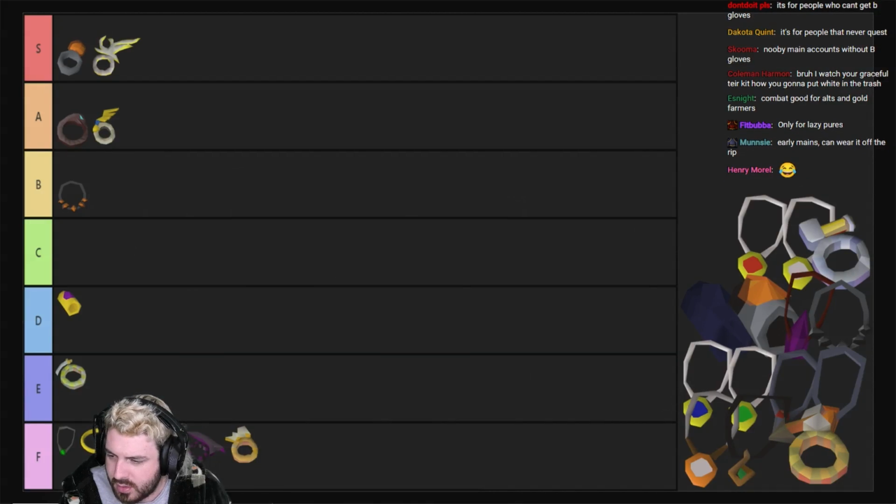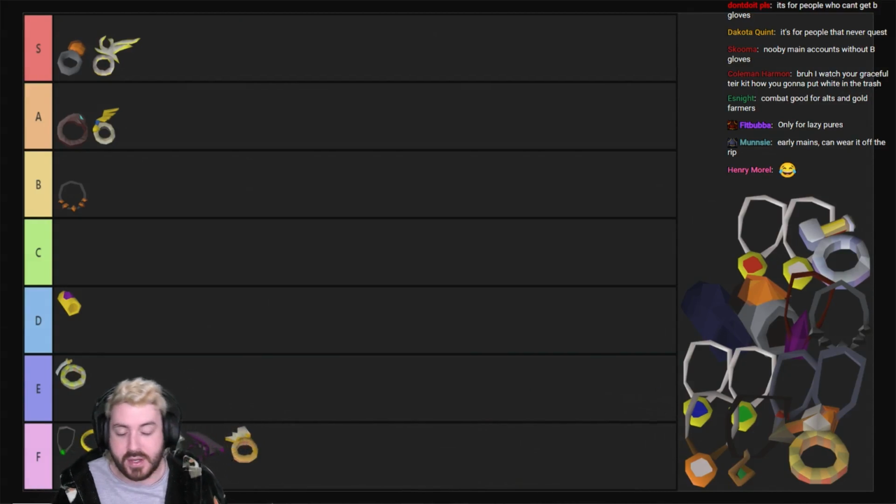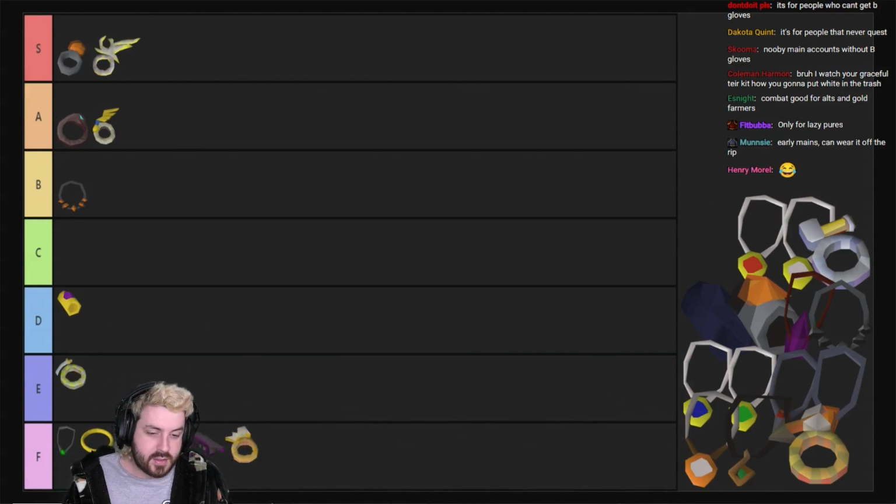Ranging Guild teleport. I can't imagine ever using that except for maybe a clue scroll. That's it. So it's got one teleport, but that's enough. That's enough for me to think, you know what? It's better than whatever this beacon is behind me. This ring here, because this is a joke.